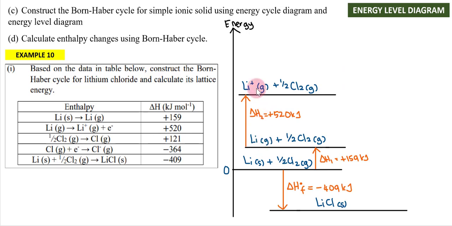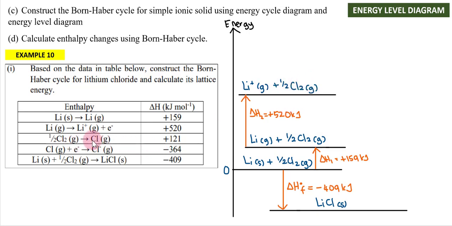Next, I change lithium gas atom into lithium gas ion. This is the ionization energy of lithium. Since the value is bigger than positive 159 kilojoules, if you notice here, my arrow got longer. The distance between these two is bigger. Again, I didn't change my chlorine gas. My chlorine gas stays as half of Cl2 gas. After I get my ions, since the formation of lithium chloride is from Li plus gas ion and Cl minus gas ion, and I already got my Li plus gas ion, it's done for lithium. Now I will change my chlorine gas into chlorine gas ion.